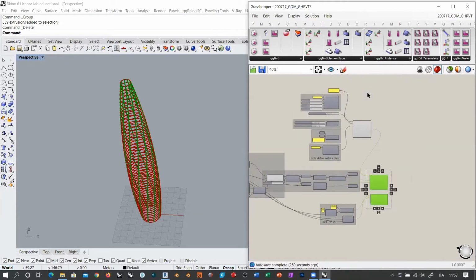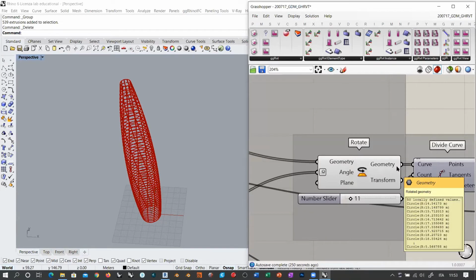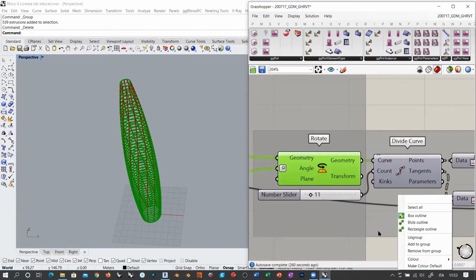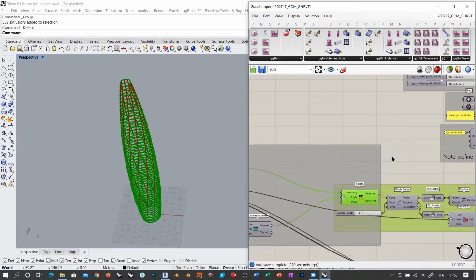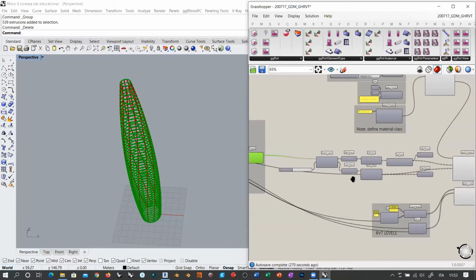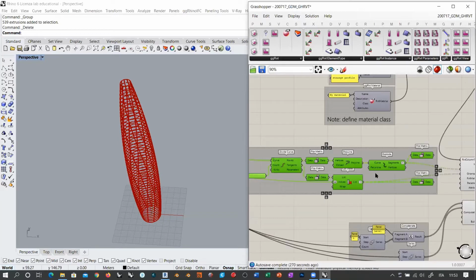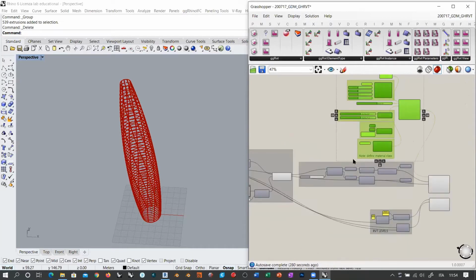Just in order to organize things a little, I'm going to move all of these things up here. Oh, I think by mistake I also included this, but this must not be part of this group. I noticed that the remove from group doesn't work properly, so you might want to delete this. This is the geometry, and this is the definition for our columns or frame in general, because we are talking about the facade, so it can be named a frame system.